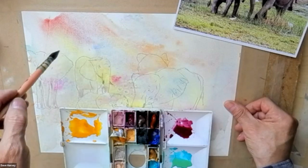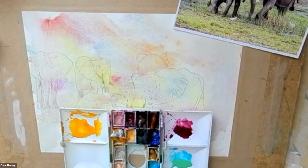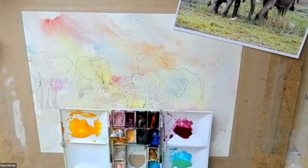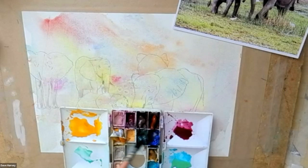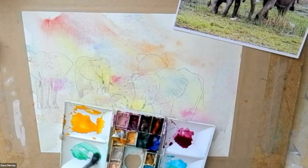One thing I have done. Yeah, there is a gap there. So I put a little bit of masking fluid where the trunks are. There's tusks, not trunks, tusks. So what was I doing yesterday? Oh, the other colour I was going to do, just for fun, is a green. This is Hooker's and Viridian green in that palette, all together.